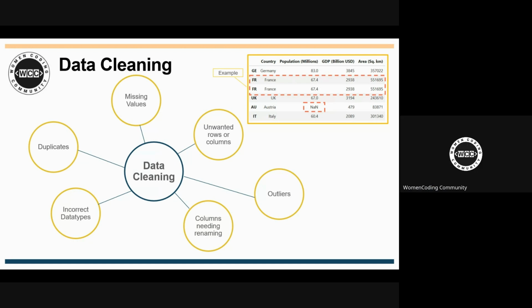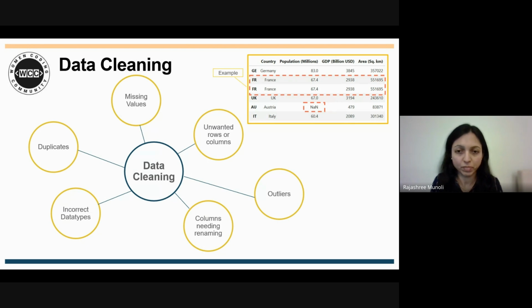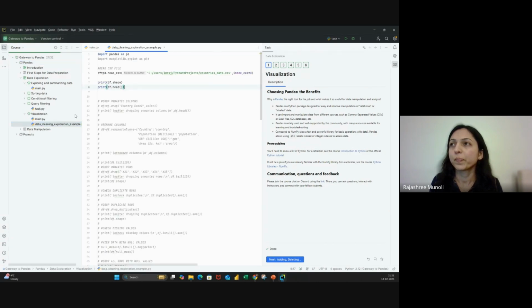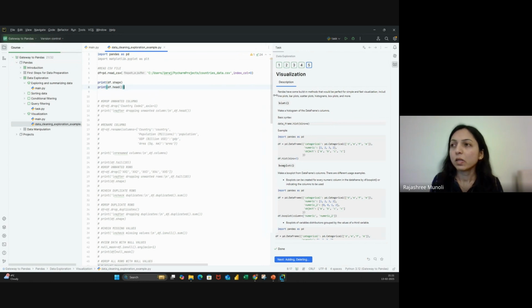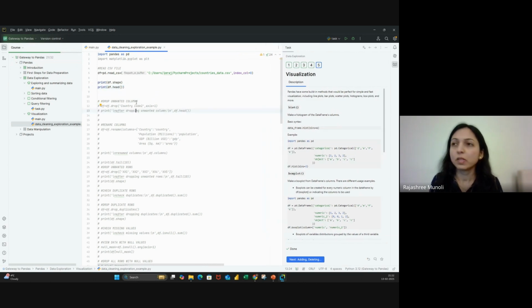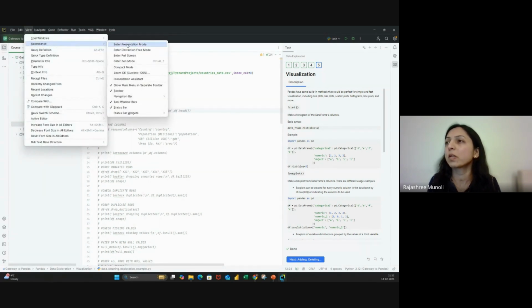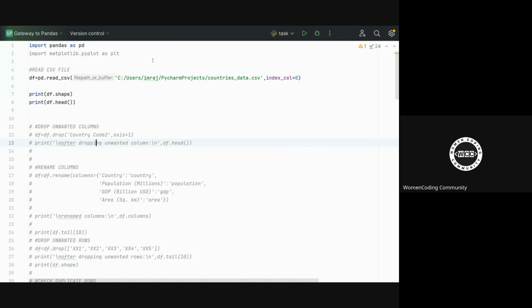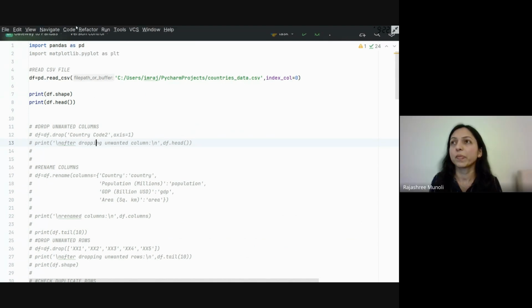So we'll just go through the example in PyCharm. Okay. All right. So here I have my example file. Let me open that. Okay, I think you can see the screen. Let me just zoom in a little bit so that the fonts are clear since last time that was an issue. Is this better now? The fonts, is it visible? If anybody could give me a thumbs up. Yeah, we can see the size is okay. Okay, all right. Thank you.